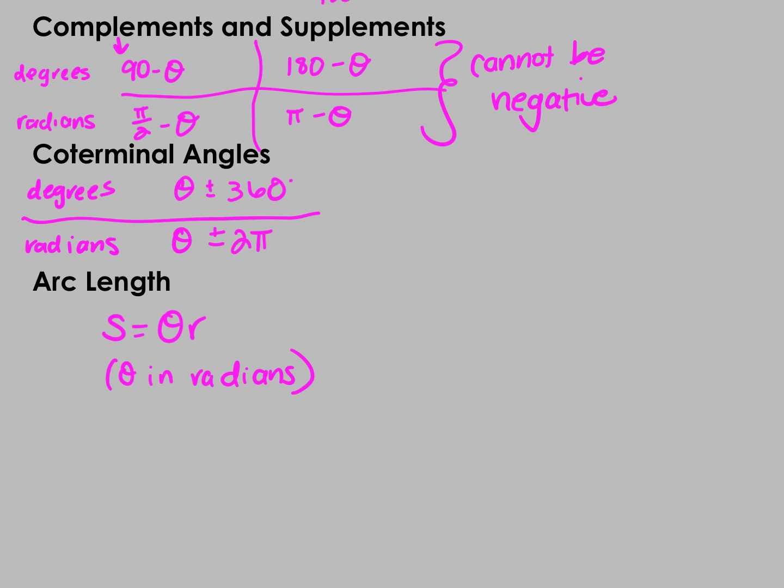This you won't have a calculator for. So nothing on this page will you have a calculator for. It would not matter, but you would keep those exact.